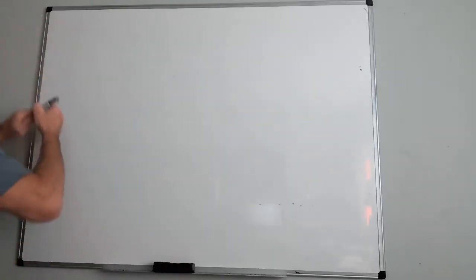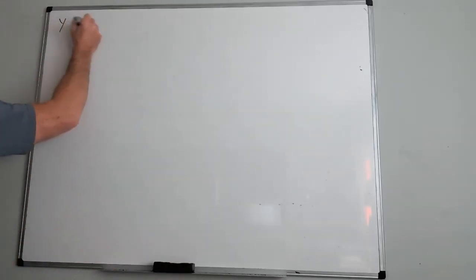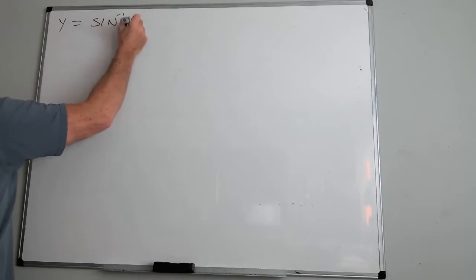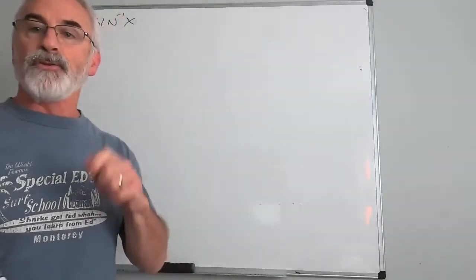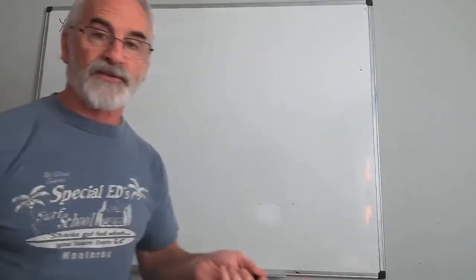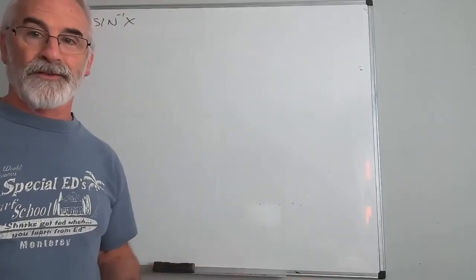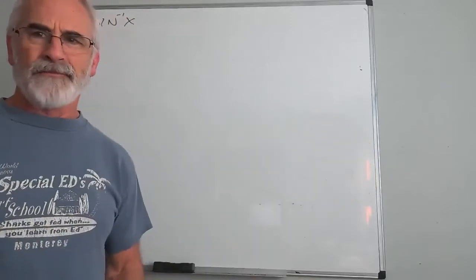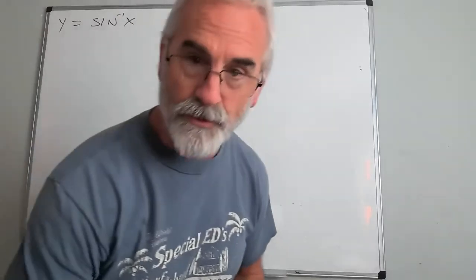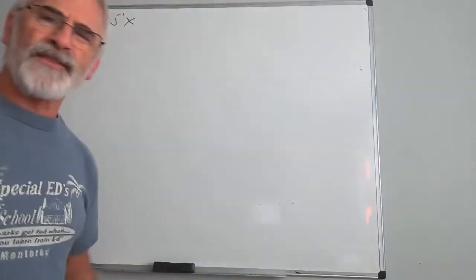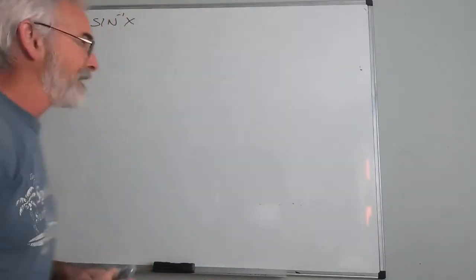Now we want to do inverse sine. Okay, so let's consider y equals the inverse sine of x. So just like inverse tan, I cannot do this via a limit because I don't have an expansion formula for inverse sine of a sum. There isn't any formula for that. So just like we did for tan, we're going to do it implicitly. And you're going to find this process is just not that complicated.